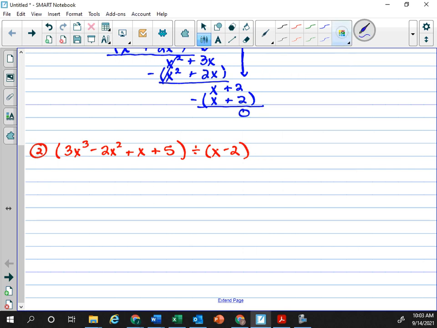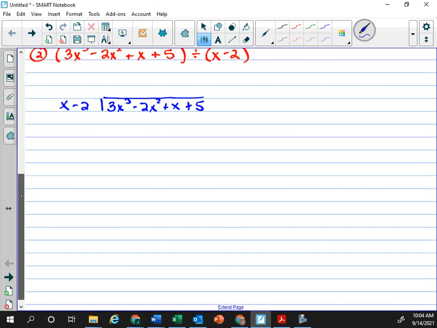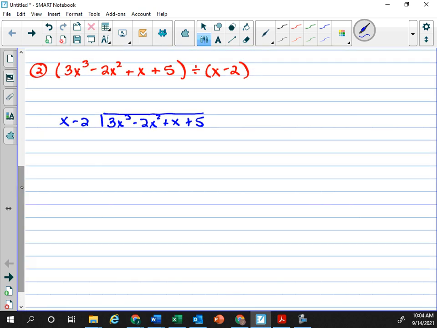It's so easy to mess up a sign in this, guys, so don't feel bad if you got something wrong with your subtracting. Okay, so I need a 3x squared as my first term. That'll give me 3x cubed minus 6x squared. And then, guys, I always put it in parentheses with that minus out front. It just helps remind me to subtract everything.